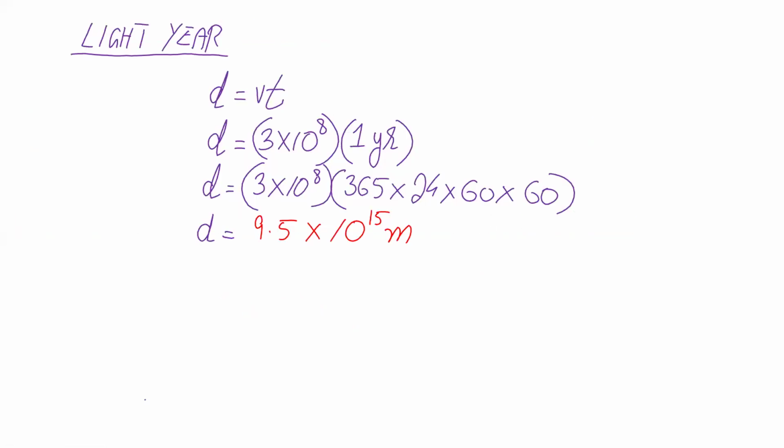Now this is a little derivation. How much distance does light travel in 1 year? Light can travel a huge distance because light is traveling at a very high speed. This is a simple calculation to show how much distance light will travel in 1 year. So you have to copy this.